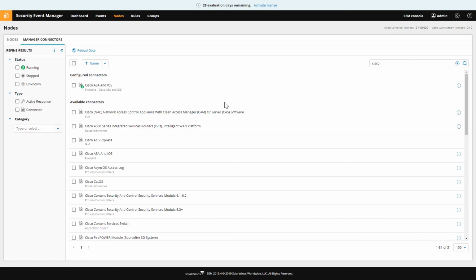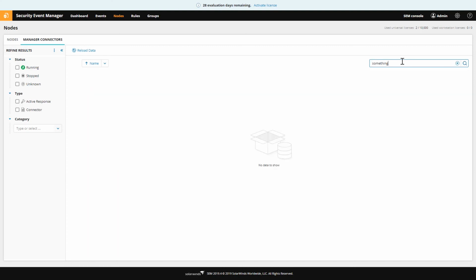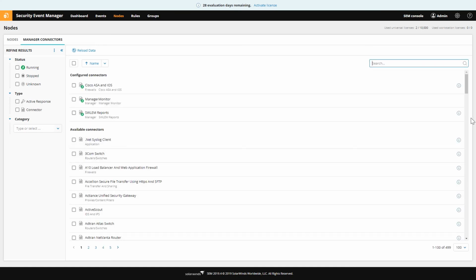What about if I'm trying to add a new connector for my device and I do some searching here? I'm not sure what we're not supporting yet, but let's just do a quick keyword search, and we're getting no results in our connectors list. Okay, we do have a fairly comprehensive list down here. If you look down at the bottom, we've got many hundreds of connectors at this point. We have even more on the agent side.